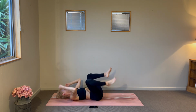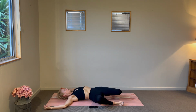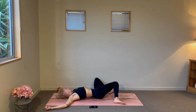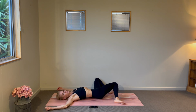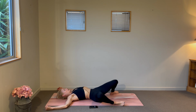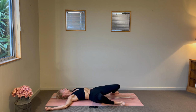And then we'll come into some twists as we take the feet nice and wide on the mat. Arms can come out to goalposts and just wash those knees from side to side as you roll across the glutes. Again, lingering wherever you like. If something's getting your attention and needs a little more time to stretch, feel free to do that. But in our 25-minute form, we go right into our tubular core, targeting through the planks.